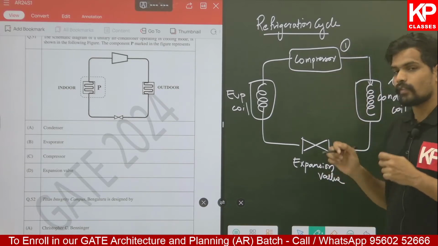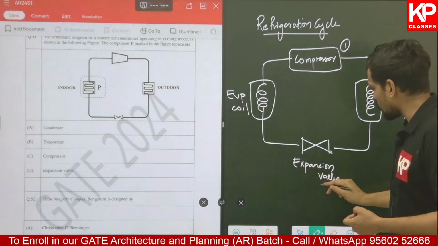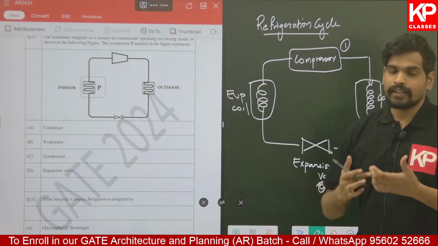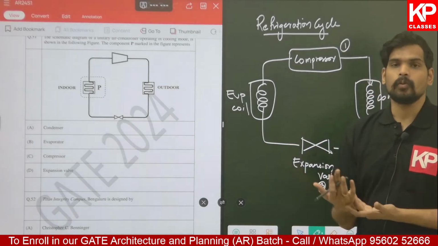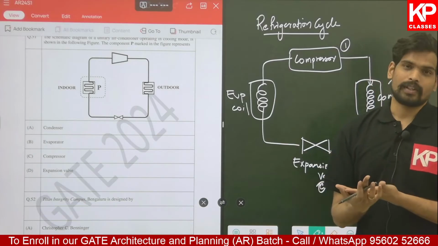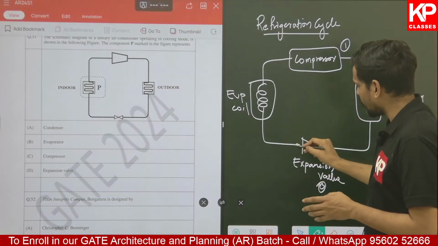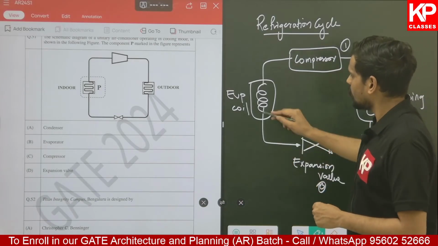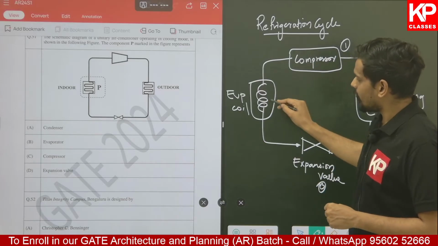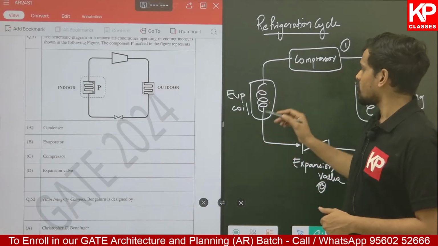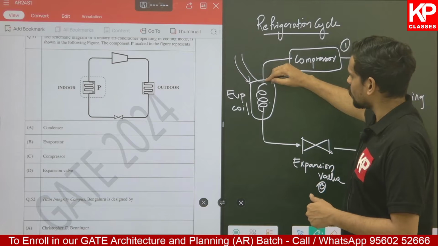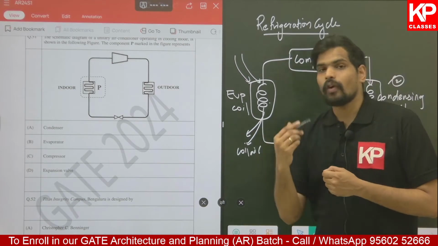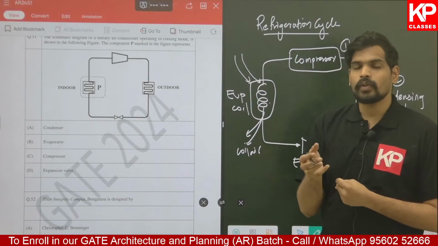This pressurized liquid refrigerant passes through the expansion valve, the third component, where the pressure is suddenly released, and that's where cooling takes place. The refrigerant cools down, and some part of it also gets converted into vapor. So at this point the refrigerant will be a mixture of liquid and vapor, but at a lower temperature. This refrigerant then evaporates in the evaporator coil. The evaporation here takes place by absorbing the heat energy from the indoor air, and that's how you get the cool air.